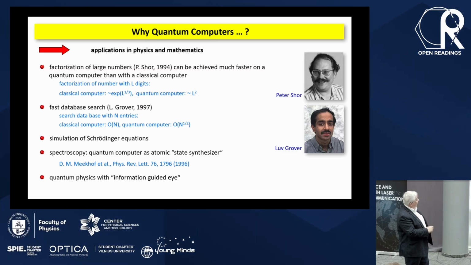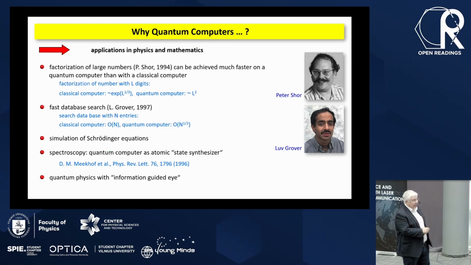bank transfer with money. A little later, Lov Grover from Lucent came up with a different algorithm where he showed when you had a quantum algorithm on a quantum computer, then a database search with n entries would work much faster. In this case, it's a polynomial speed up. It would work with the square root of the number of entries as the order of magnitude, whereas on a classical database, which is unsorted, you would have to look on average through the whole database.